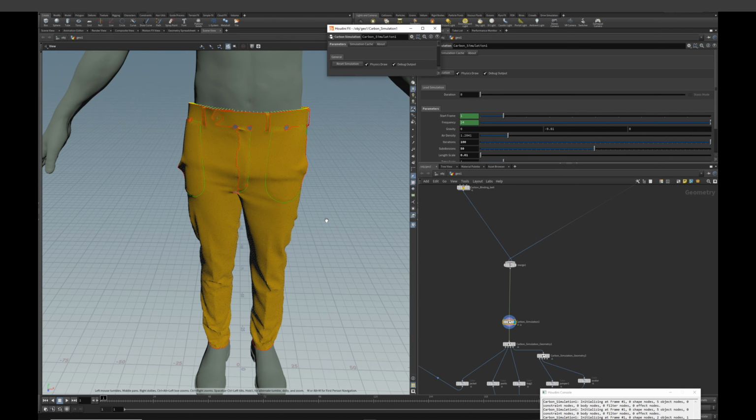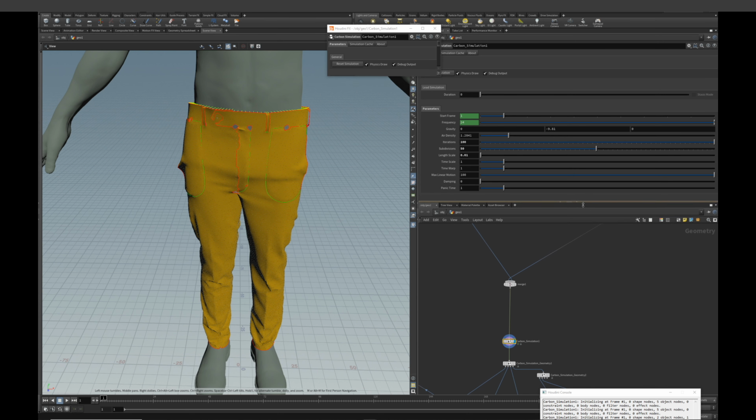Okay, so let's see how the trousers simulate. First, we need to set up the scene simulation parameters. As we noted earlier, we have fairly high-res garments, and to support that, we will need a reasonable number of iterations per subdivision, say 100. And to handle the multi-layer clothing collision, we also need a reasonable number of subdivisions per frame, say 50. So in total, that's 5,000 iterations per frame. We have our garments in centimeters, so we need to set the scene length scale to 0.01.